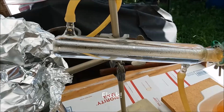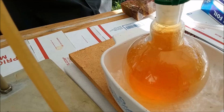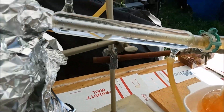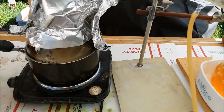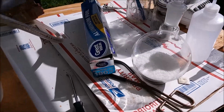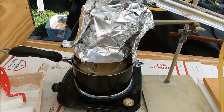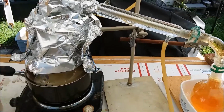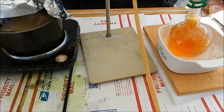Look at the rate the nitric acid is coming over now. Just crazy. But I'll take it. Hey, I'll take as much nitric acid as I can get. And when the reaction does finally slow down and stop, I've got my other boiling flask, my 1 liter one, sitting over here ready to go. And I will just put my personal protective equipment on and swap out the flasks and keep distilling. And I'll only have to clean up this mess once, and I'll get more than double the amount I normally get.